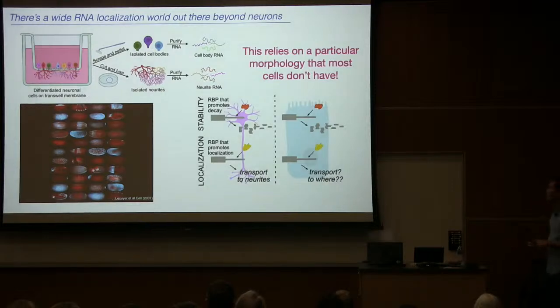And so this led us to a question that is, I think, partly profound and partly very silly, which is shown here. If you think about an RNA process like RNA stability, let's say that in a neuronal cell type, I've got an RBP here that recognizes some element within this 3' UTR.